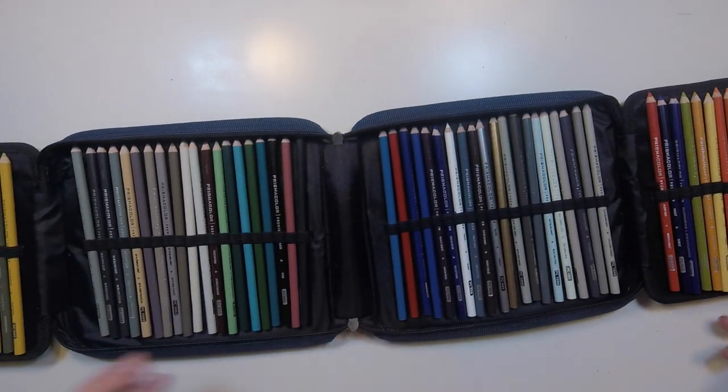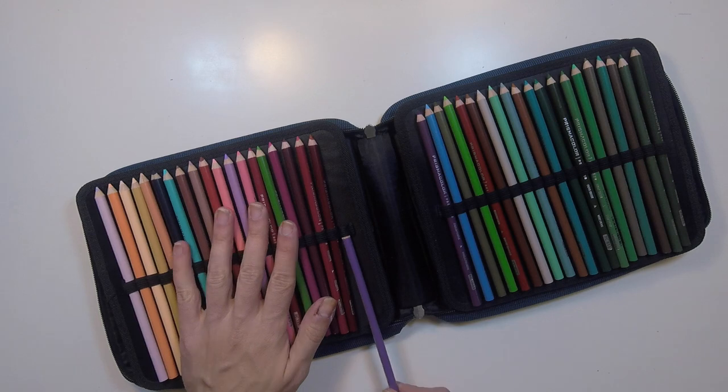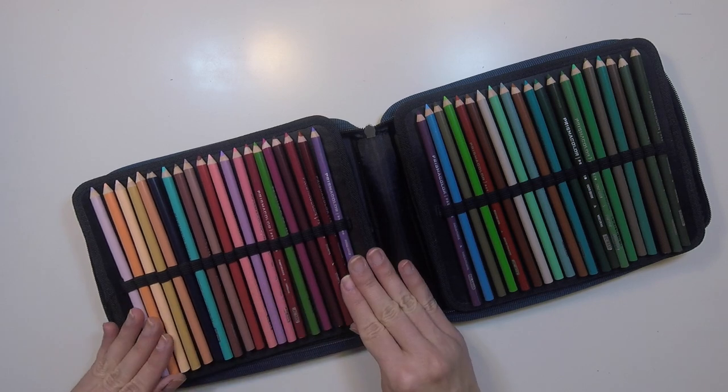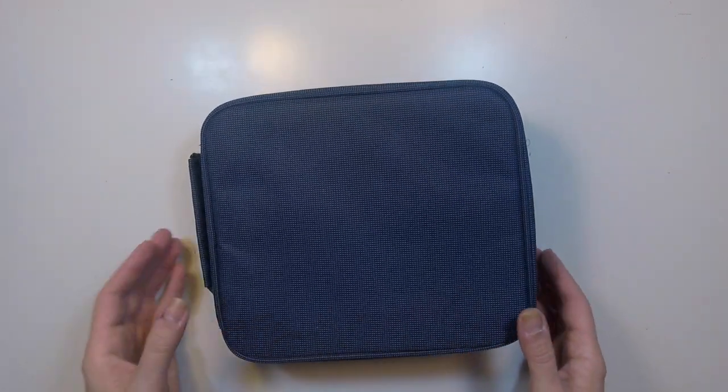So in terms of using this book or another larger one like it, I really like the idea — it sounds like it would work perfectly and keep everything organized. But with my personality, this book when I used it originally kind of drove me crazy. Namely, putting the pencils back into the book every time where they were supposed to go — it kind of turned into a chore. Plus I'm a bit OCD with keeping my pencils in color categories, so I'd have to make sure the pencils go back into the right order every single time. So I do like these books, I'm just going to keep using it for my extra pencils.